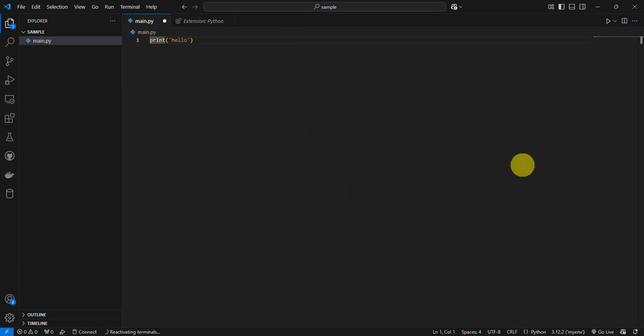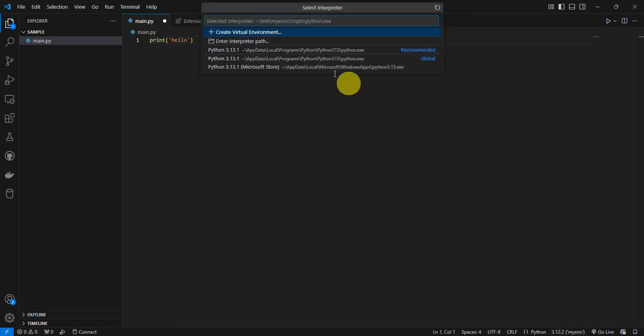As you can see, it is loading. I don't think this will go through since we have added this already. But if this is a completely new installed Python, then it should give you an option to add that. So I think we have successfully added that one here since we have 3 Python paths already. And that is just how easy you could add a Python path in Visual Studio Code.